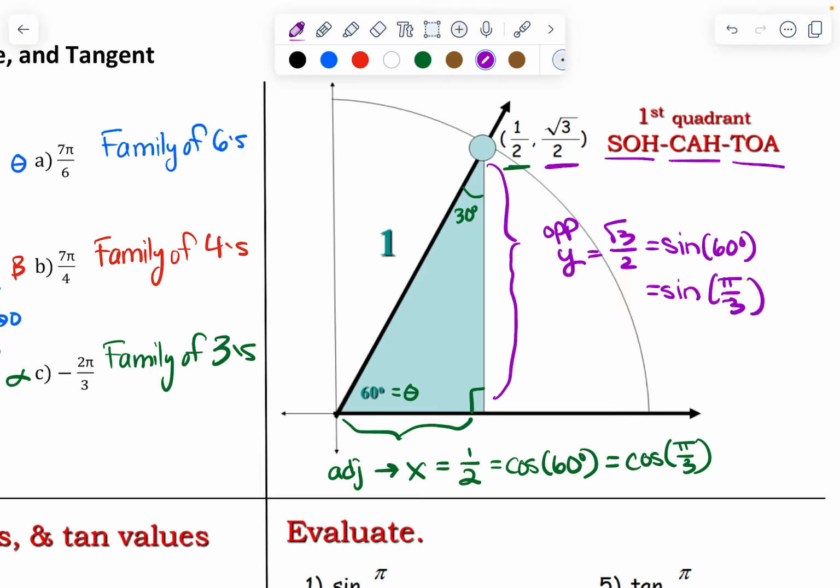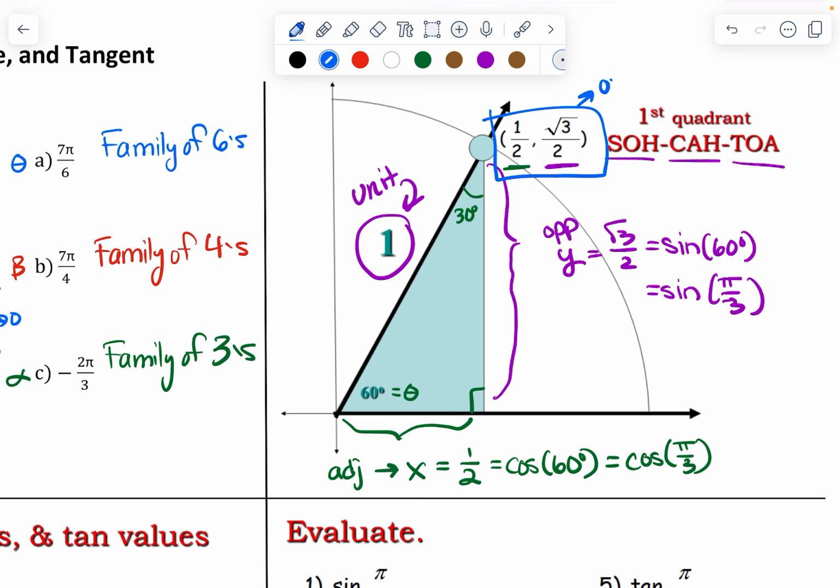Now, the reason why we do not have a fraction for this is because the hypotenuse is always 1 for a unit circle. Unit circle means the hypotenuse is 1. Anytime the hypotenuse is not 1, it is no longer a unit circle. So for a specific unit circle, we use these special angles to figure out what the outputs will be. And yes, these are both considered outputs.